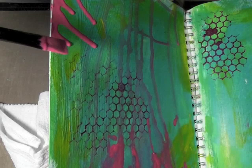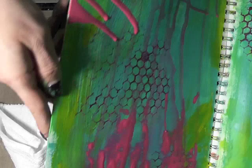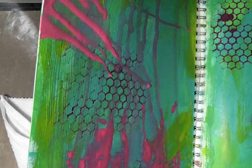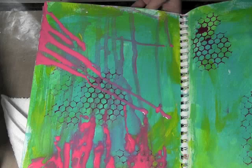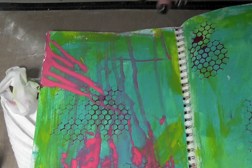I don't want them to be straight down. I want them to come diagonally. Just a few, just like this. And keep helping it to go whichever way you want it to go. And of course, if you don't quite like the way it's going, just spray with a little bit more water and it'll keep dripping. Okay, just like that. And they'll spider a little bit more. Perfect. Okay, so I love that. I'm just going to wipe some of these off because I don't like them that much, just like that. And then now I'm going to go ahead and dry this completely, and then I'll do the next page.